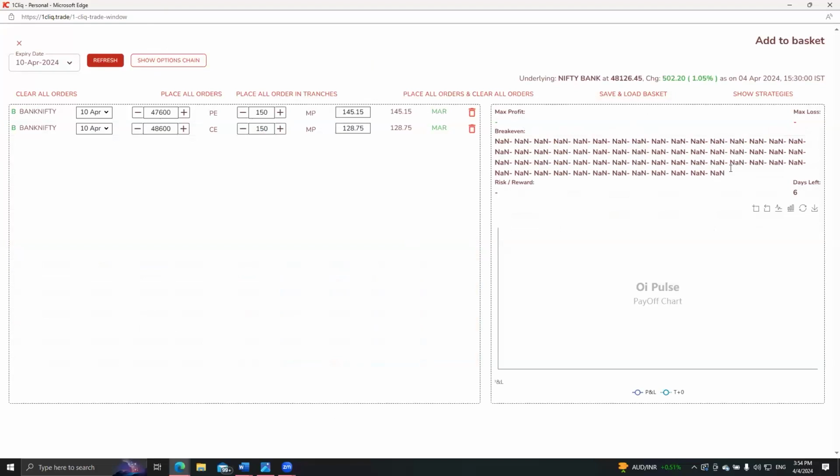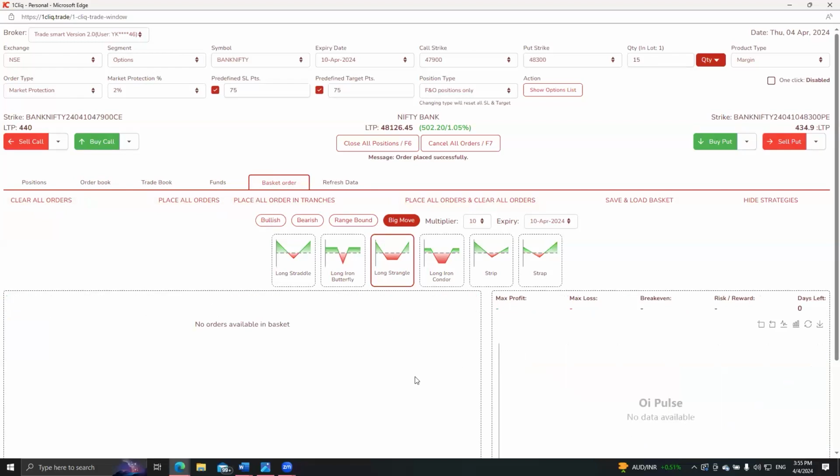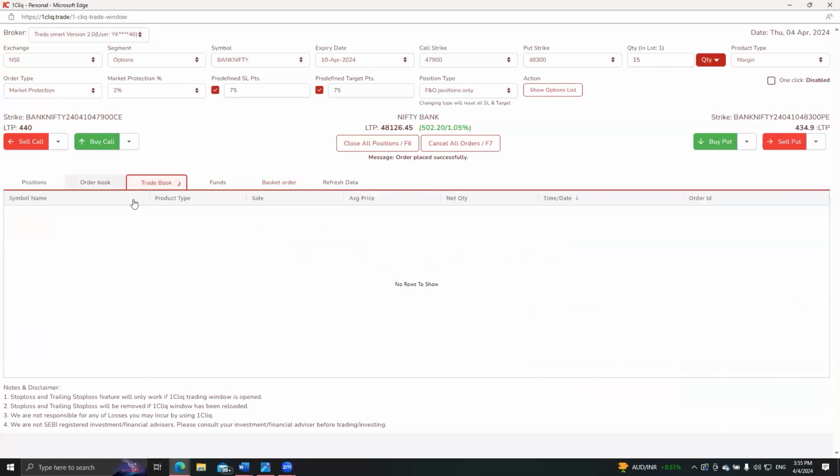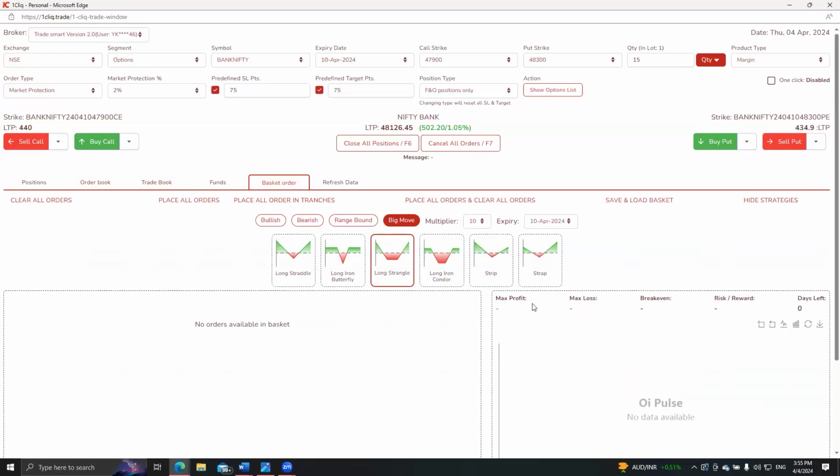So this particular one, it is work in progress, but all other things are done. Once you are closing this, all your baskets will be available here. You can just click on a button to place it. You can place orders and clear orders. Once it places the orders, it will also cancel or clear the orders which are available. So this is again a new functionality which we have done for all of you.